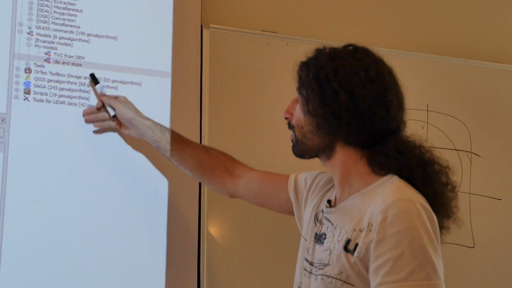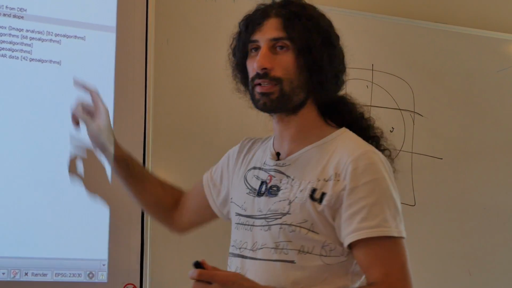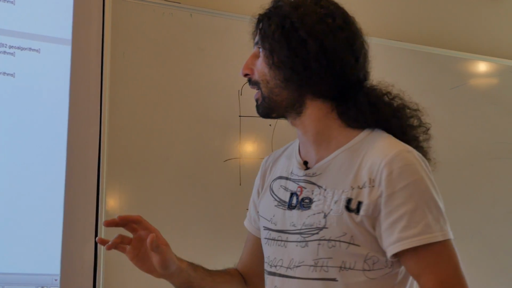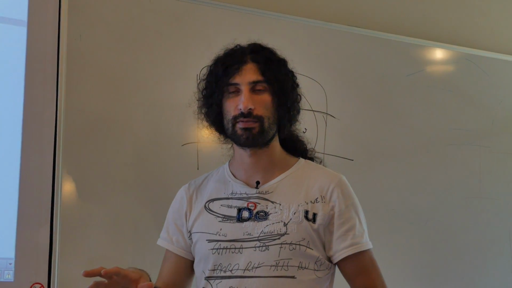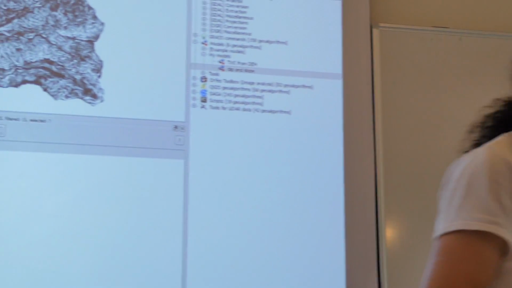So we go in the toolbox and we have to find our algorithm. To run an algorithm, we were just double clicking on it. Now instead of double clicking, we're going to right click on it and we will select execute as batch process, right? So the first thing we're going to do is we're going to get rid of all data in here.